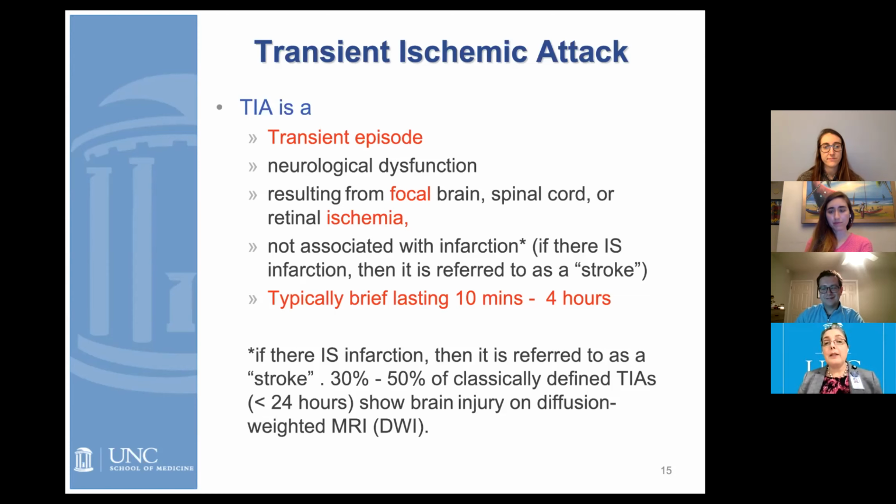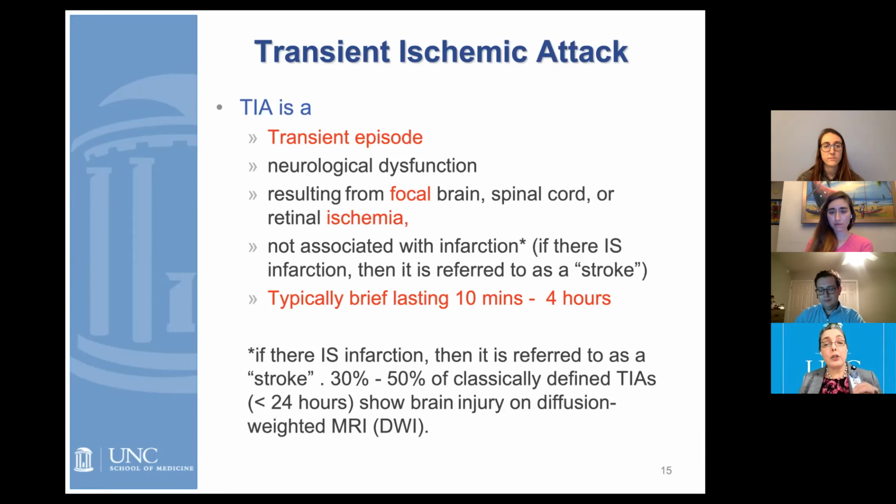So this has become a real helpful term with the advent of improved MRI. MRI technology has really helped us with this, because when we meet a patient, the only other difference is time. If the symptoms get better quickly, we might think it's a TIA or a mini stroke, whereas if their symptoms are permanent, then we call it a stroke. But really, MRI is the way we can tease this out.